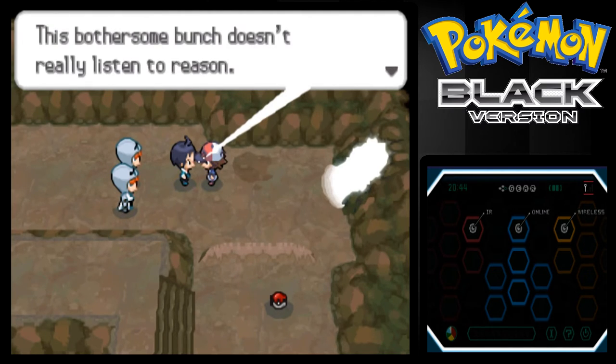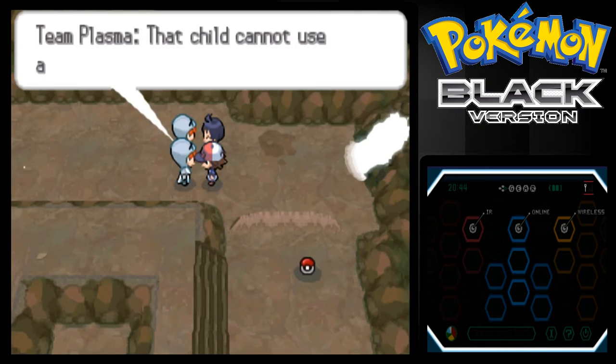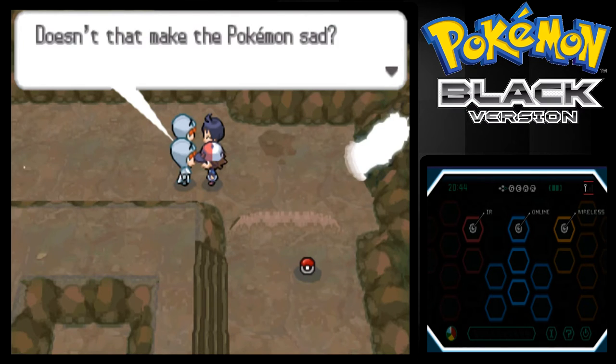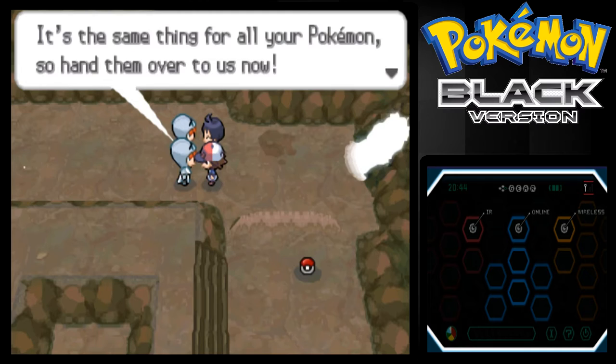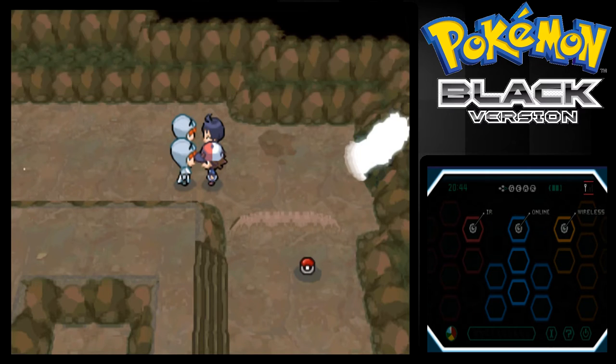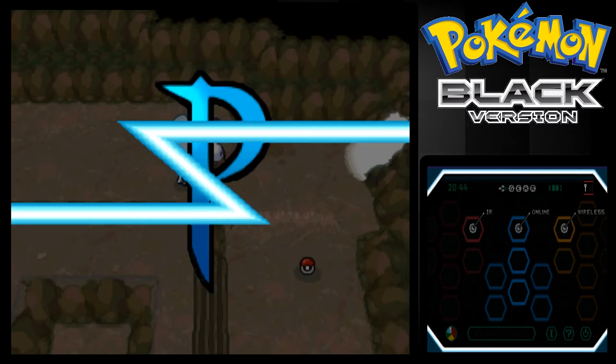Stephen, okay. This bothersome bunch doesn't really listen to reason. The child cannot use a Pokemon to its full potential. Doesn't that make the Pokemon sad? It's the same thing for all your Pokemon, so hand them over to us now. Better yet, we'll just take them. We'll see about that.